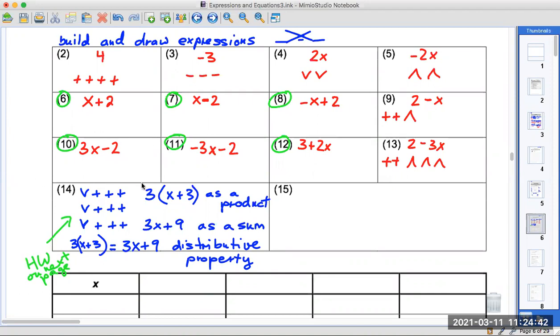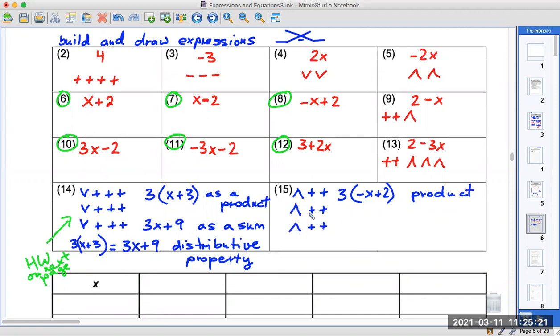One more. So I'm giving you the cups and counters, and you write the product and the sum and the distributive property. So you're having upside down counter means negative x and a positive 2, and you're going to have 3 groups of these. Notice 3 groups of the same. So as a product, you can write negative x. So one of them is negative x plus 2. That's just one of them, but you got 3 of them. That's product.